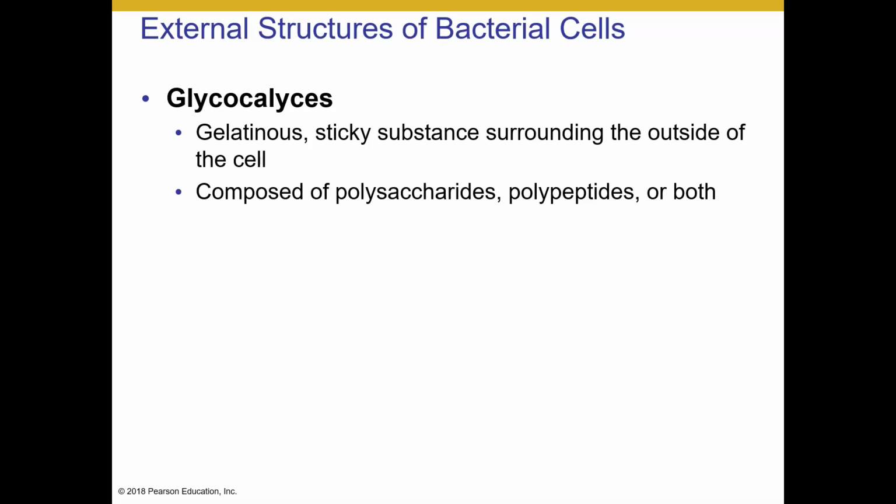Some bacteria secrete a sticky gelatinous coating called a glycocalyx. It's made of sugars and sometimes proteins. It's like a sticky coat that helps bacteria, first, stick to surfaces like catheters, teeth, or tissues, and second, avoid being eaten by immune cells. It's basically a slime coat that helps bacteria survive and cause disease. Analogy: if the bacterial cell is the criminal, the glycocalyx is the disguise, slippery and hard for police immune cells to grab.